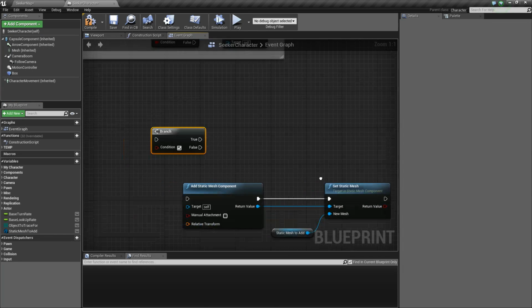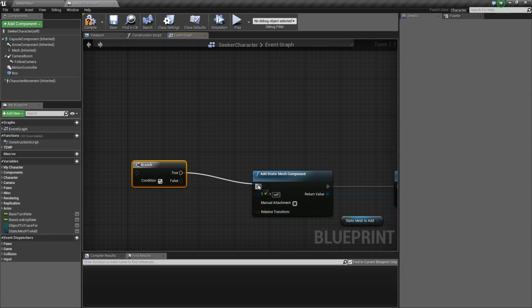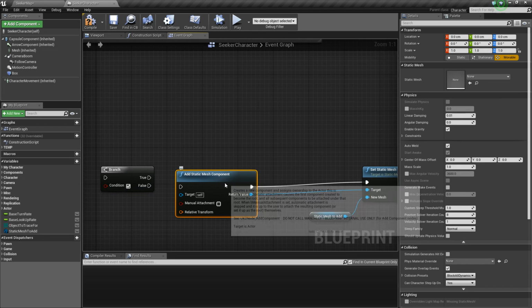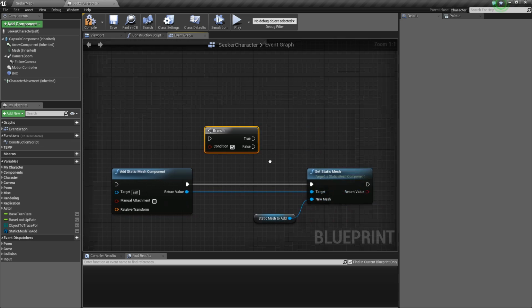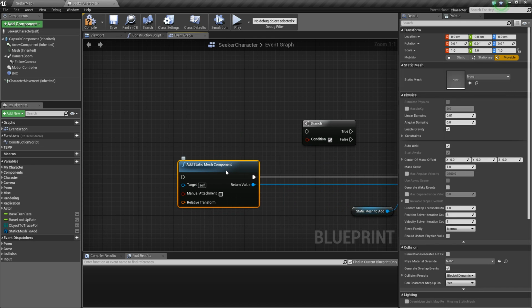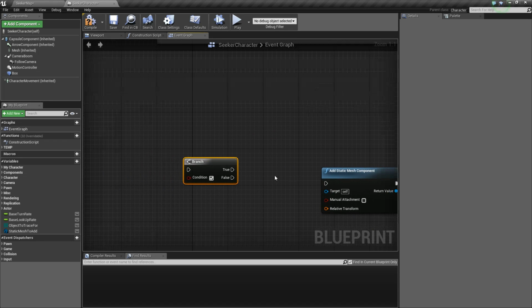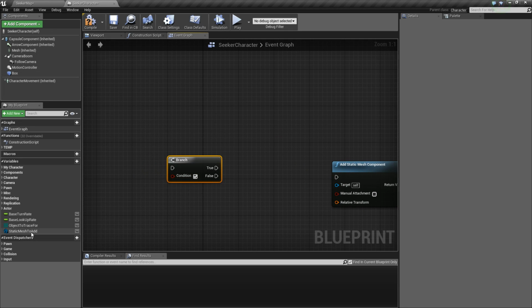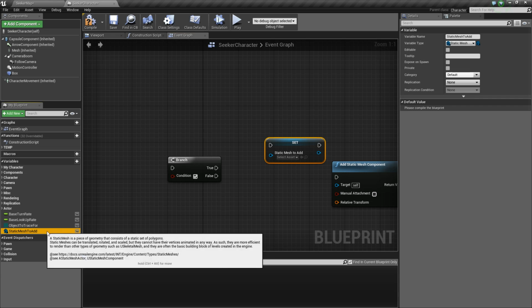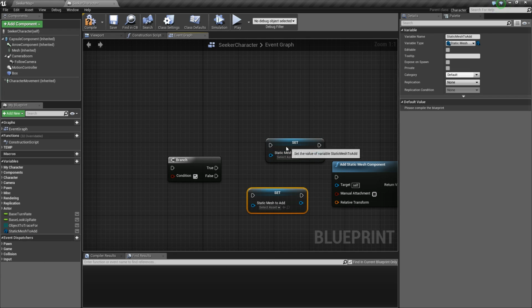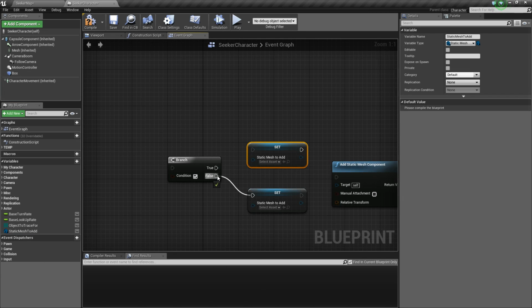I'm just randomly trying to hook stuff up like this. So let's see, static mesh add, set. This is just a rough example of what you could do.